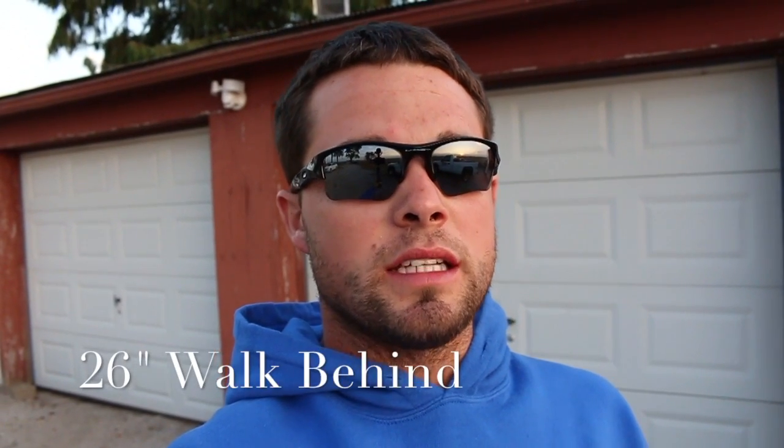And then last year I got one of those 26-inch Ryan pull behinds. I actually just sold it yesterday on Craigslist to a guy, but I bought that and I liked it. That thing was just so heavy. It was a pain in the butt to move around, to get on and off the trailer and stuff. It just wasn't ideal, but I did have that as my only aerator for last year.